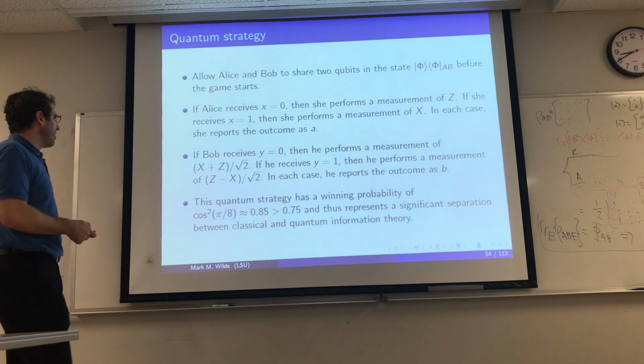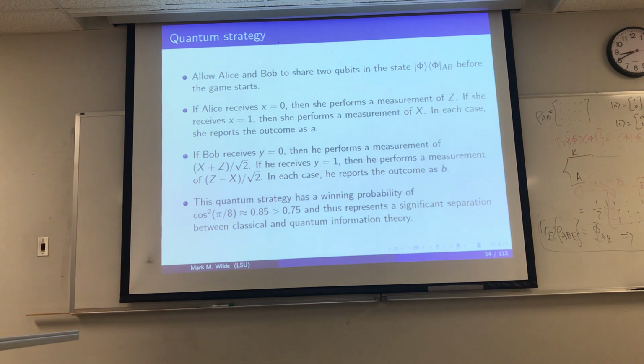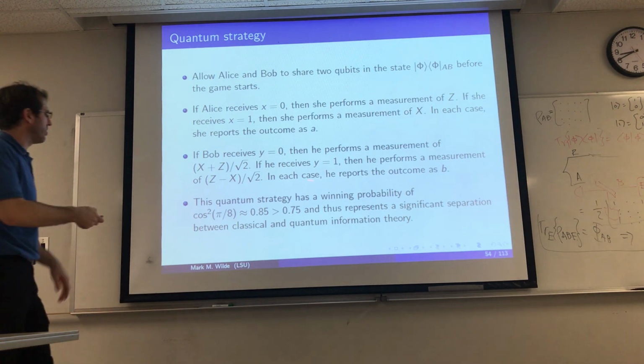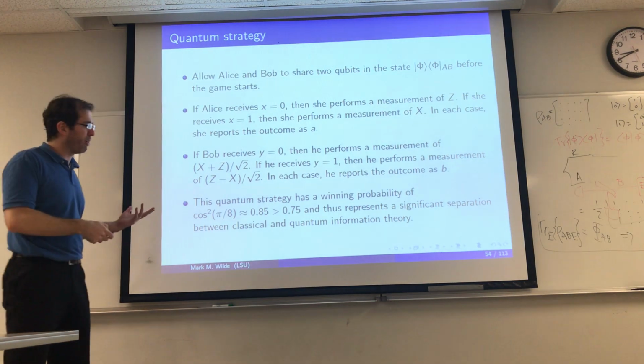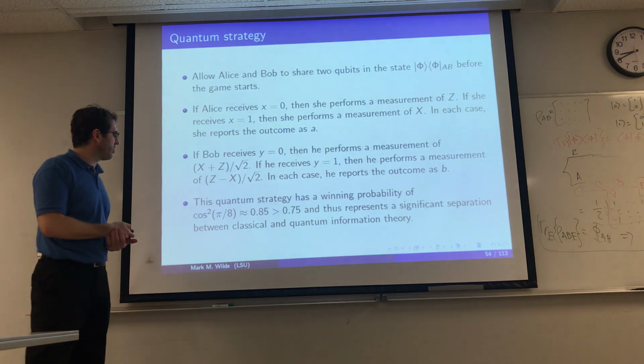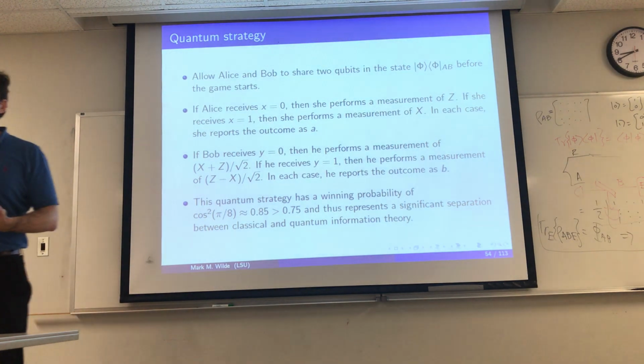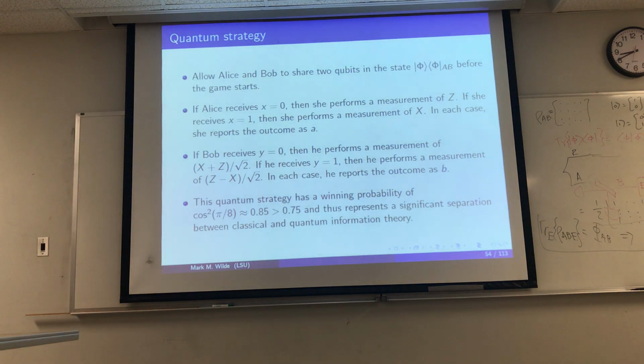But what you see is that there's a significant gap between the classical and the quantum winning probabilities. Okay? So this is what's called violation of Bell inequality. If you take that language and reformulate it with this game that we came up with, this is what it amounts to: that a quantum strategy does significantly and detectably different and better than a classical strategy.